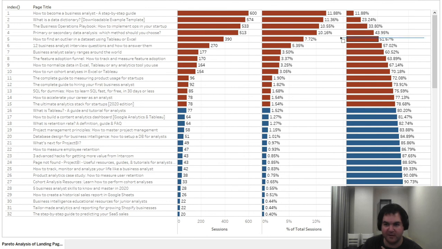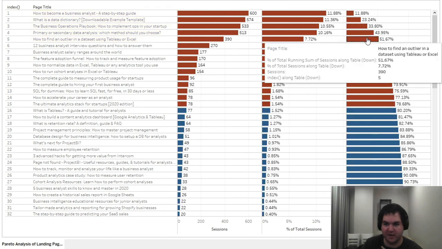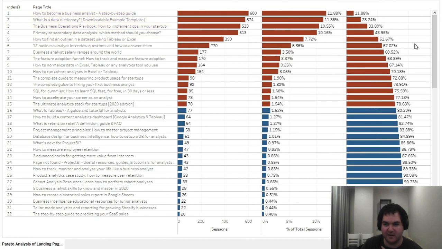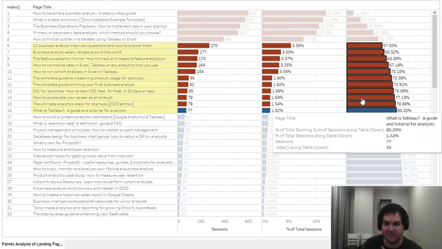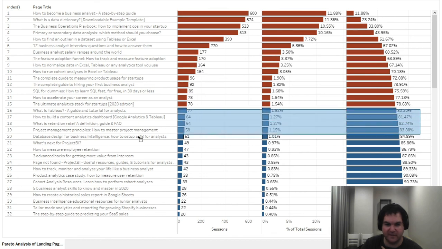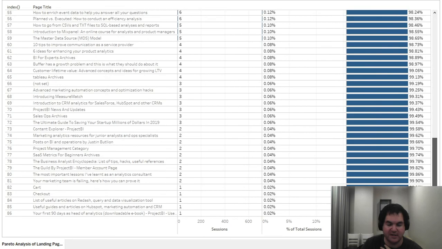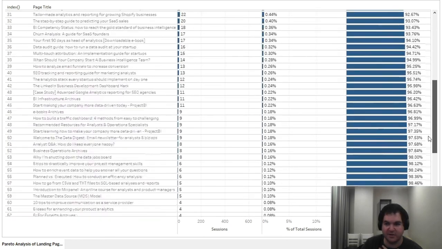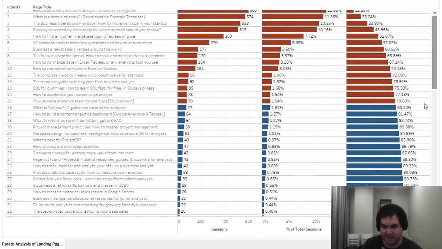You can see here we've got basically 5 posts which are bringing in half the traffic, and then another 11 that are bringing in the next 30%. And then over here 16 to 86, so that's 70 posts that are bringing in the last 20%, right?